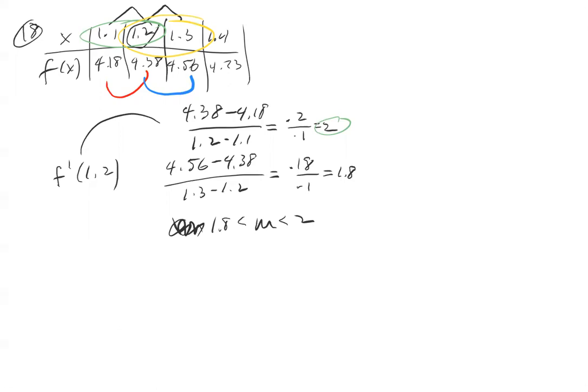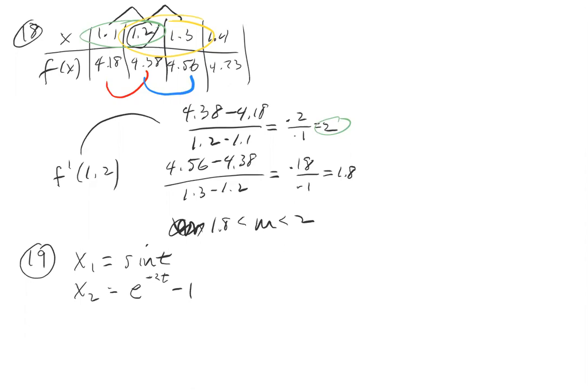Okay, number 19. 2 particles start at the origin and move along the x-axis from 0 to 10. Here are the position functions. x1 is equal to sine t. x2 is equal to e to the negative 2t minus 1. For how many values of t do the particles have the same velocity?